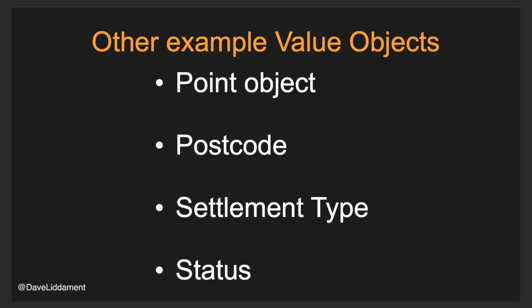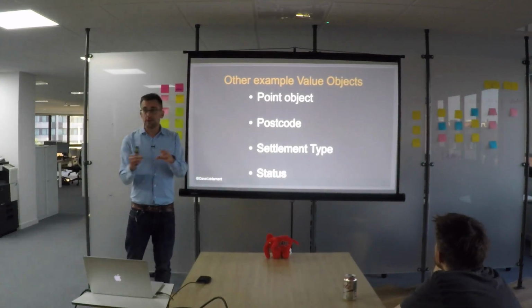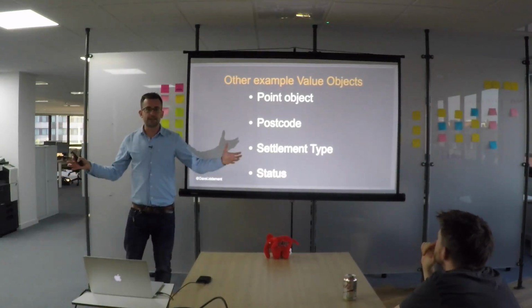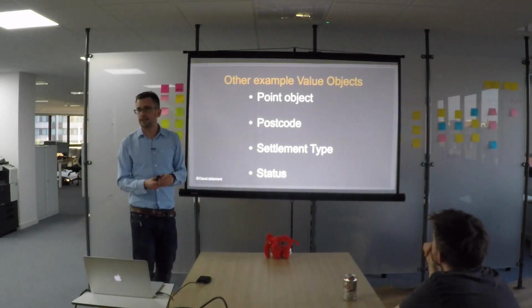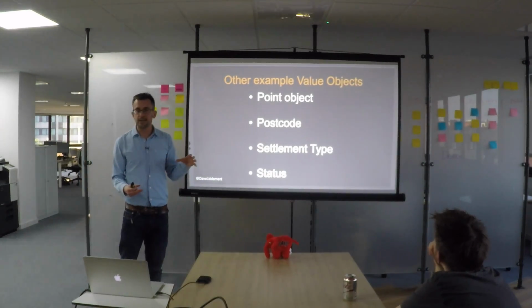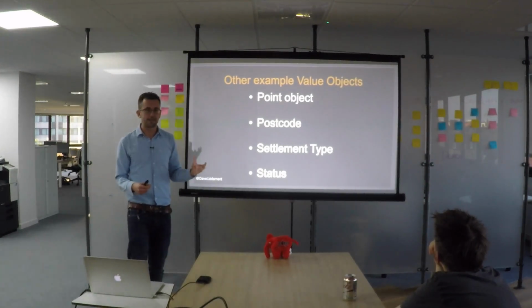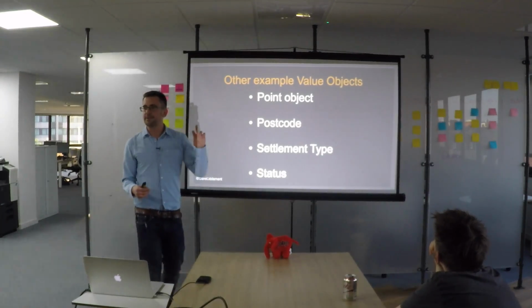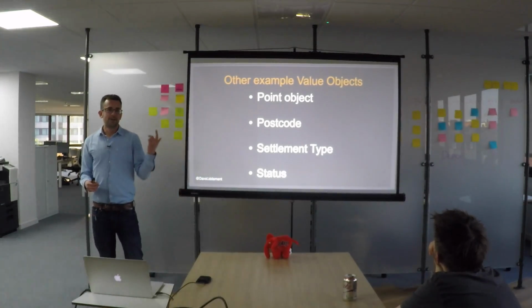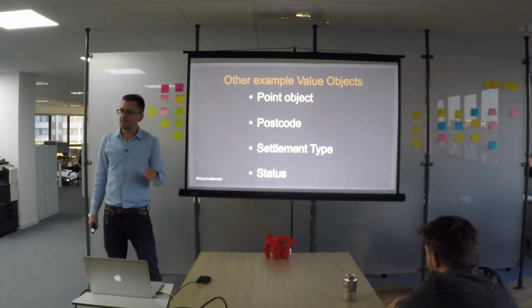So other example value objects that I've written recently, one is a point object. That represents a point on the Earth. It's composed of a latitude and longitude. Those are floats, and a float can be any number it likes. There are ranges of what is a valid latitude and longitude. The particular project I'm working on now, they can only be within the UK. So I do some validation at the start to make sure my latitude and longitude are valid UK values, which is incredibly helpful if you get your latitude and longitude the wrong way round and you waste an afternoon. If only I'd put that assertion in right at the start, it would have saved me some time.